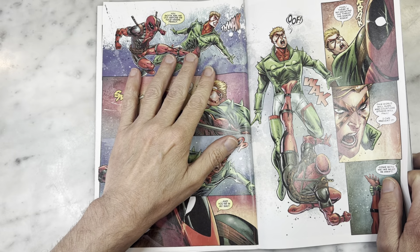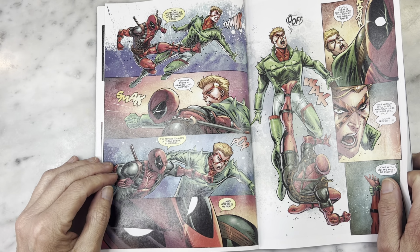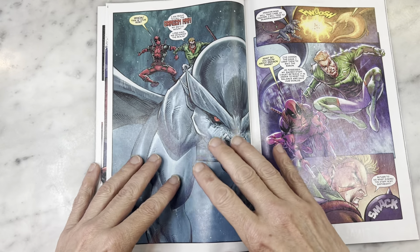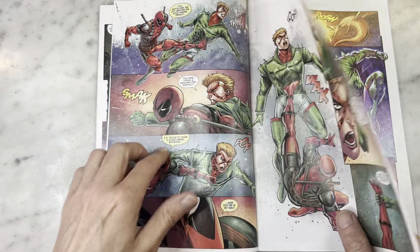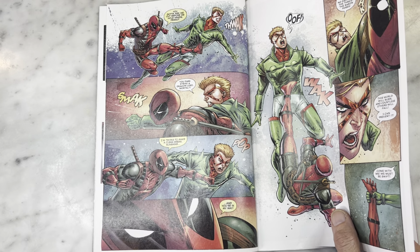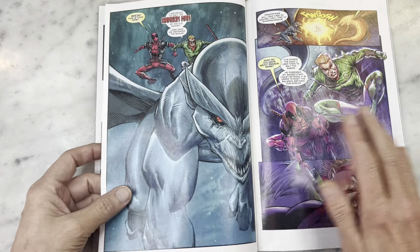Why does everyone's chest look like they had a mastectomy? Anyway, sorry, that's a terrible thing to say, but it just looks weird to me. Almost like a dog chest, right? Like a muscular dog. I don't know. It's just not right.